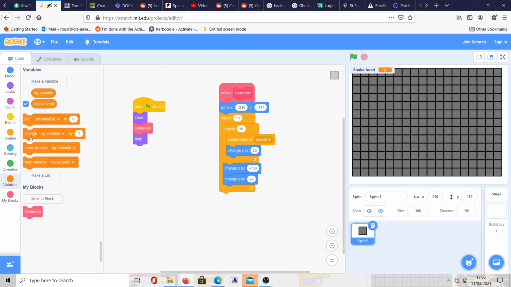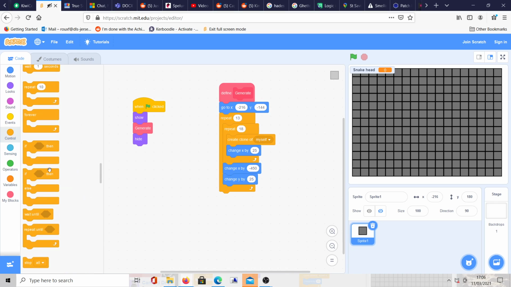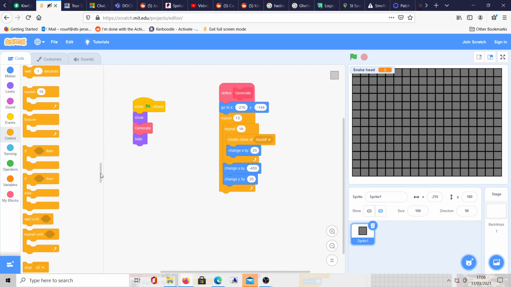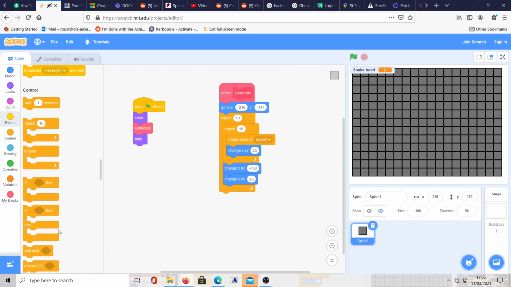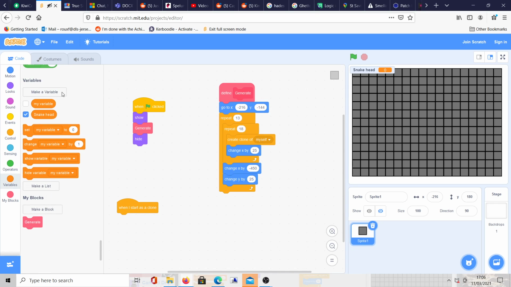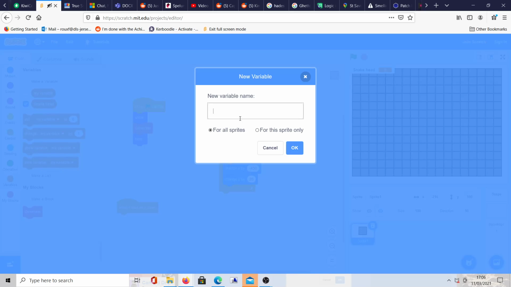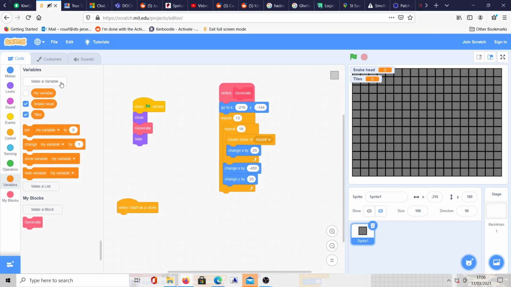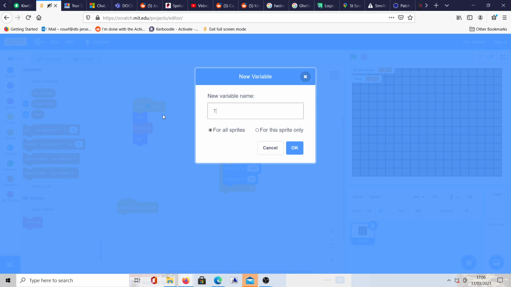So, also, when I start as clone, I make two variables again, which are tiles, number of tiles that I've loaded already, and tile index. Make sure to tick for this sprite only.